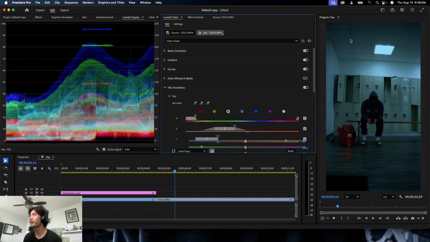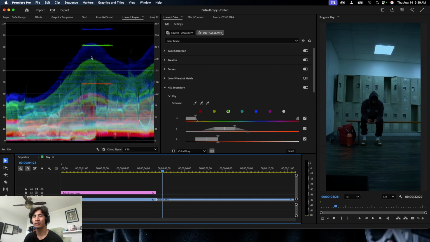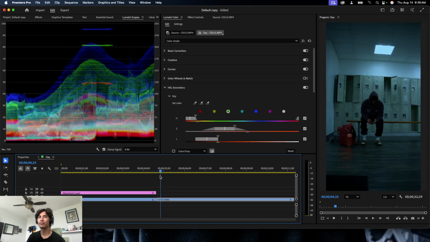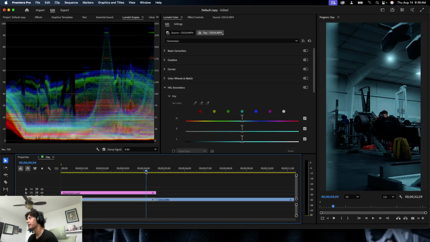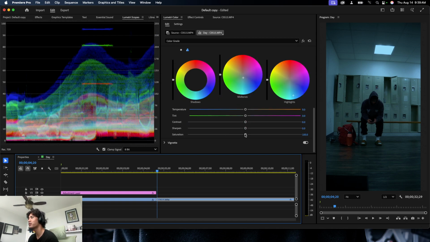We have great contrast, dark up here, a little lighter on here. Skin tones are as best as we can get it. And then, yeah, if we compare these two, even just looking at the Lumetri scope, as you see the blue, green, and then red at the bottom, we have the same sort of thing, blue, green, red. So we know that these are going to match pretty well to each other. And nothing else, I think this just needs a slight more saturation.